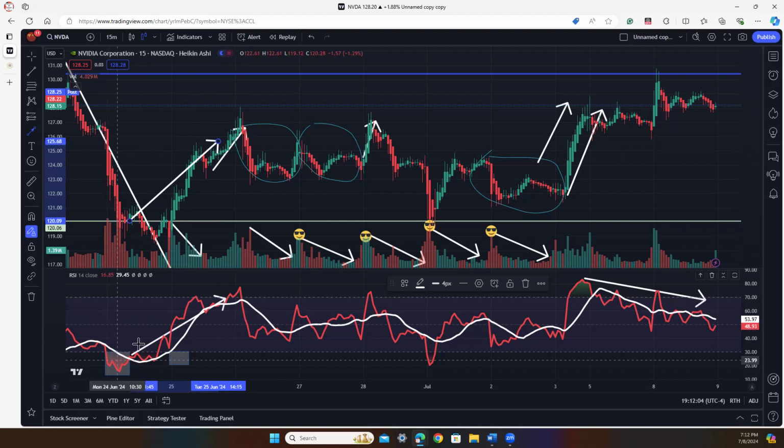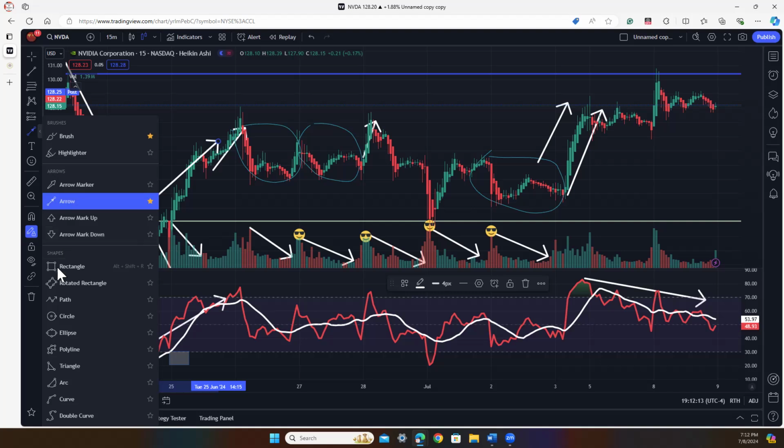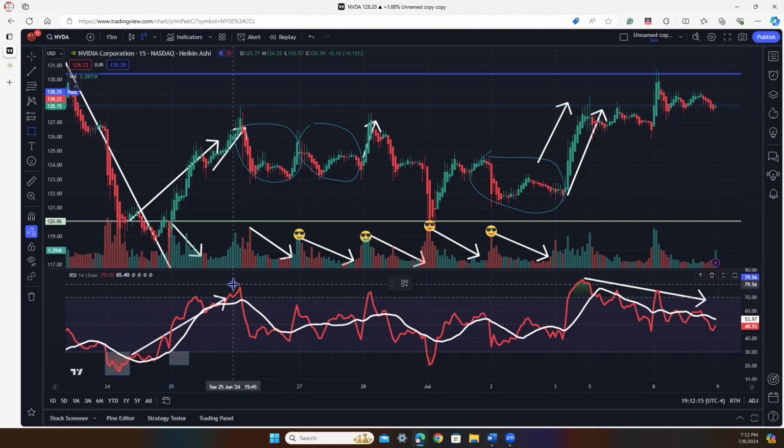Then we can see where the stock becomes overbought. Then it becomes oversold, and it has no other way to go. And again, like I said, other than down. So let's mark that here. When it hits the 70, that means it has nowhere else to go other than down. It's going to do just exactly that. It's going to go down. All right, you can see that right here.